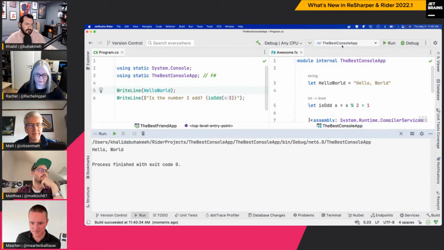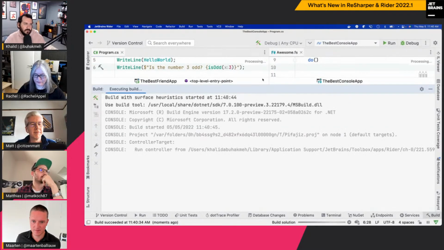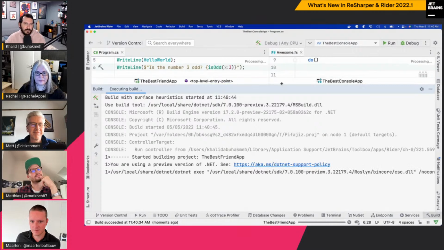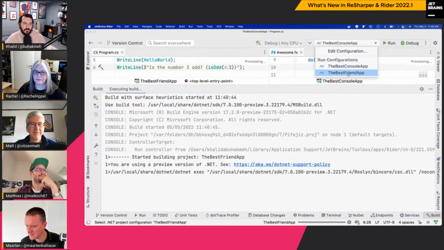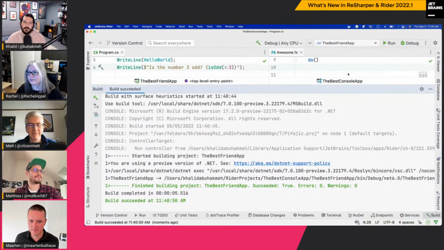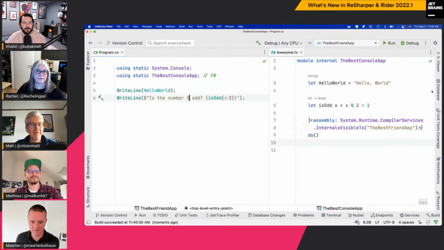Although, is this right? Did I not write this line? But you can see it builds, and maybe I picked the wrong one. But anyways, it works. So if you're an F# user trying to support a C# team, you can use the InternalsVisibleTo attribute. And now you can share F# code with C# applications. So yeah, other than that, I think that's really it. So back to you, folks.